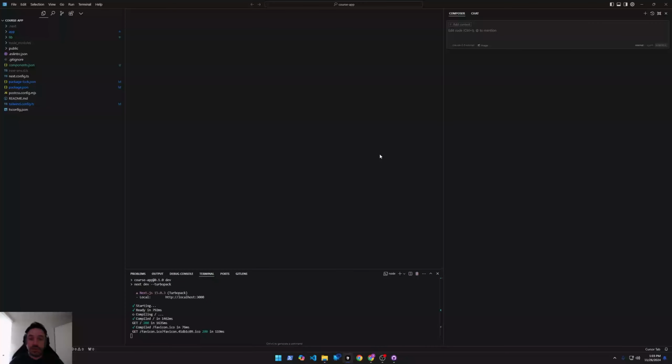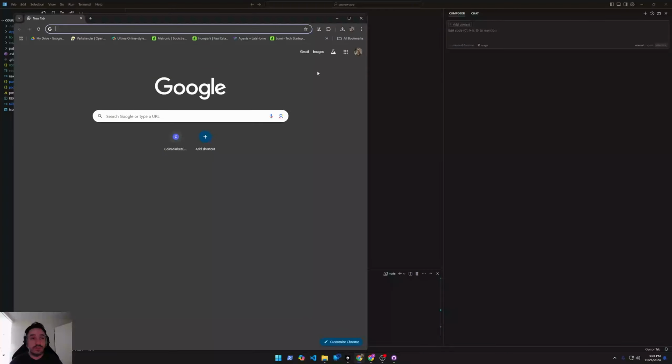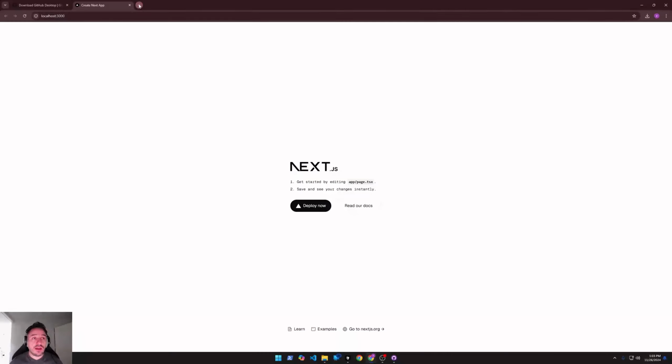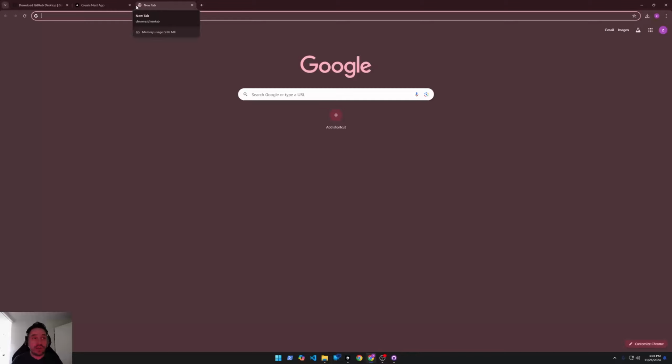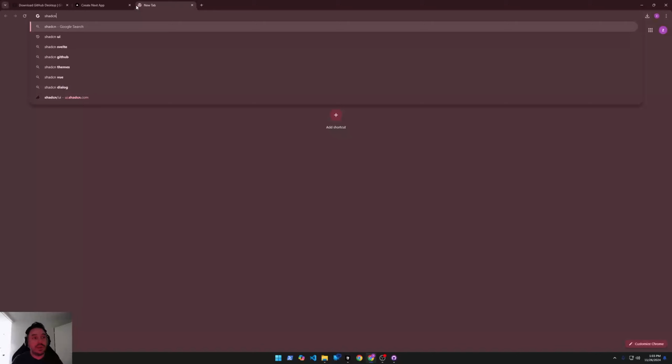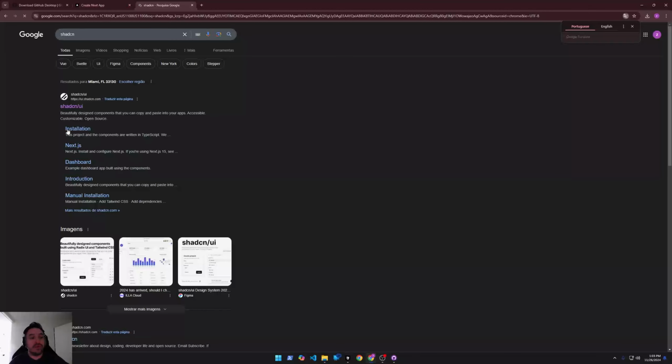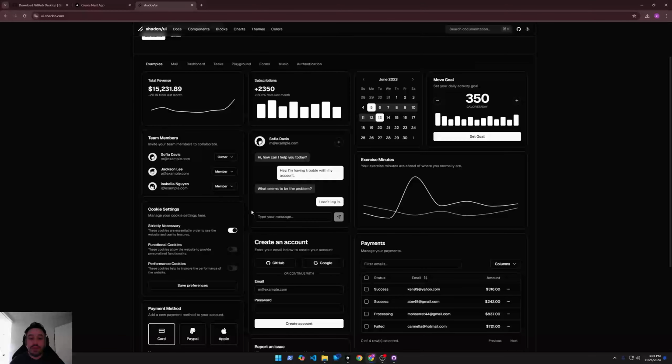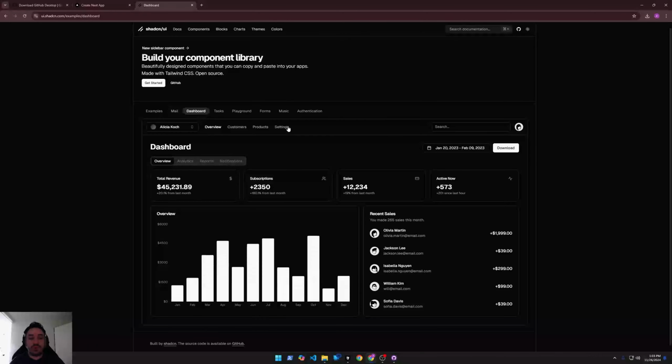Okay, so next in the list, we want to test if Shadcn is working. All right, let me just show you what it is. So it's basically a framework for UI, right? It's buttons, accordions, banners, modal windows, fields for you to input data. If you come here and type Shadcn on Google, you're going to find this, and basically that's it. This is a demonstration with all the components that they have.